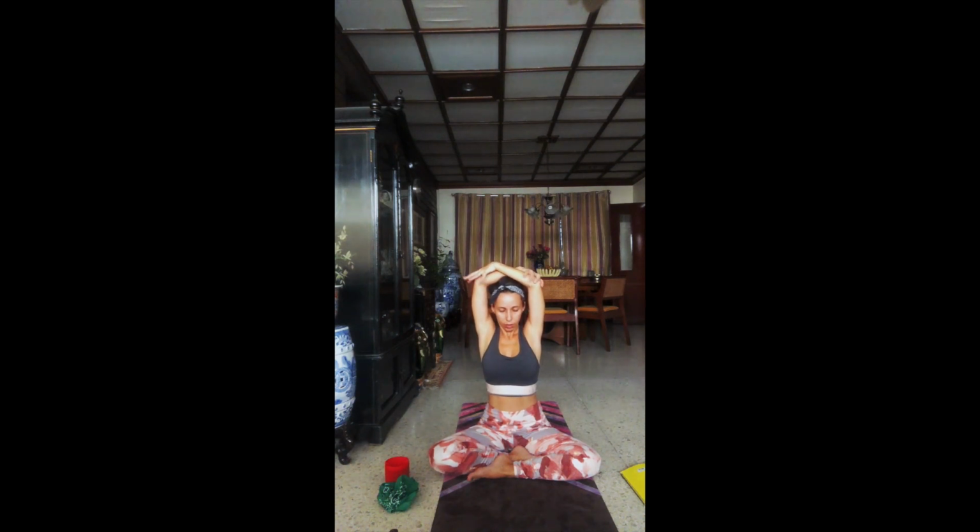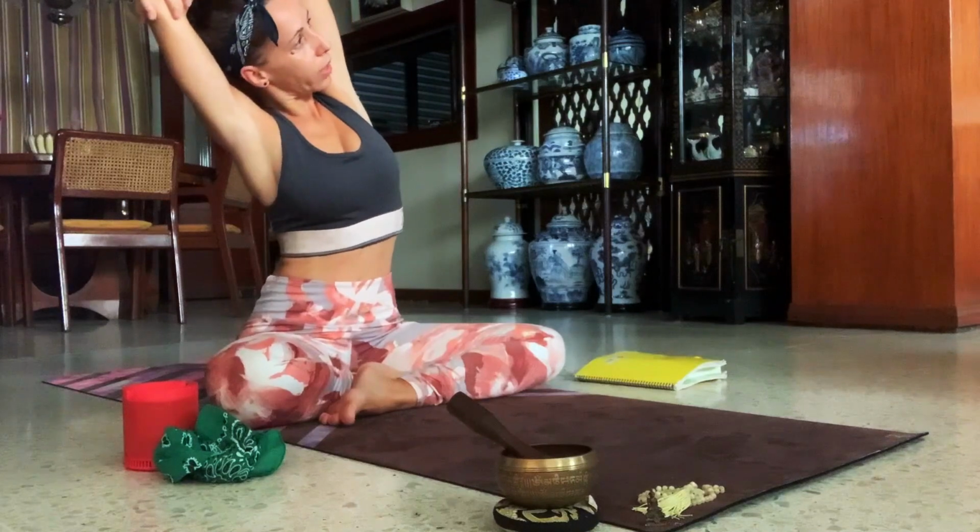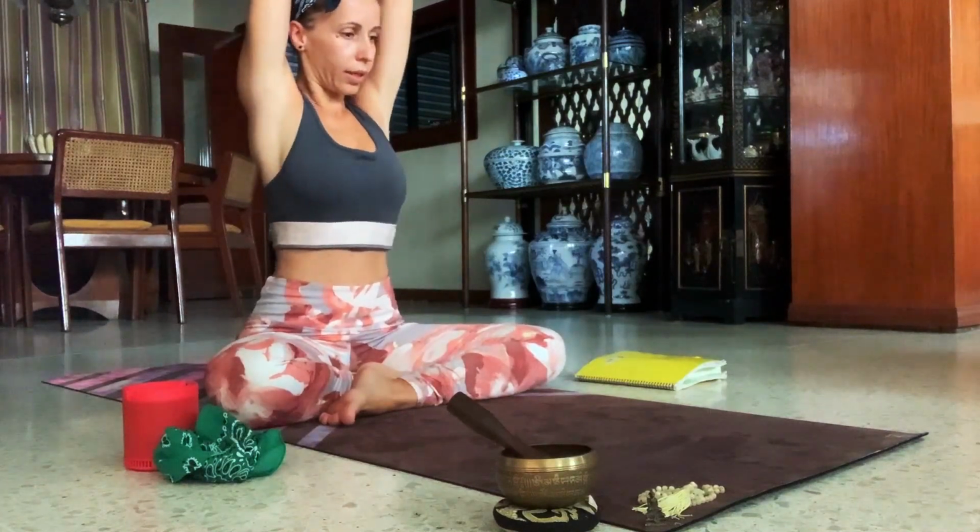Again, stay here. We do 5 more. Inhale, lengthen, exhale, right. Inhale, lengthen, exhale, left. Inhale, lengthen, exhale, right. Inhale, lengthen, exhale, left. Inhale, lengthen, exhale, right. And one more to the left. So we make it even.